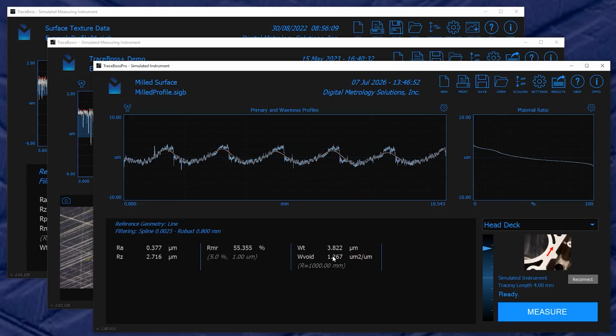So TraceBoss Pro is that production version of TraceBoss that we can use in larger settings where perhaps we're doing many different measurements, or even in prototyping where we have a variety of different parts that may be coming across our measuring systems. So there's a lot of reasons behind the Pro. It's professional, it might be part of a prototyping process, and it's definitely part of your production process.